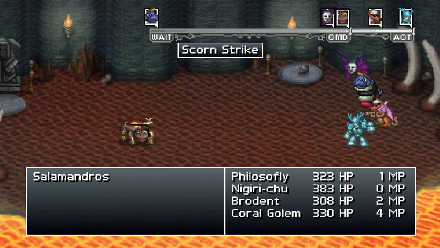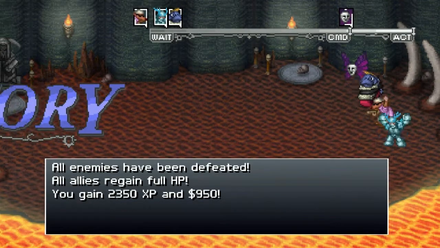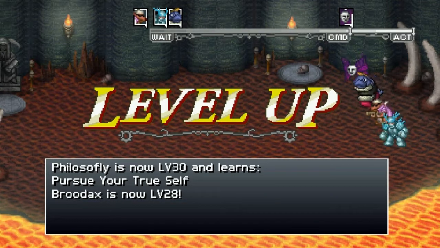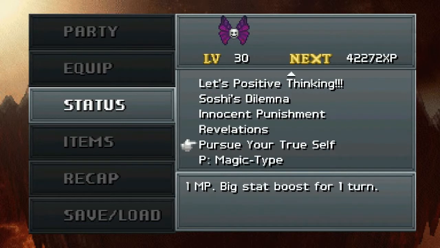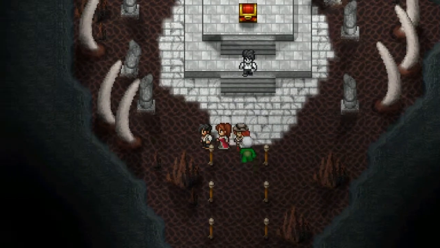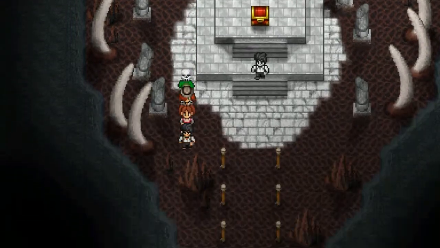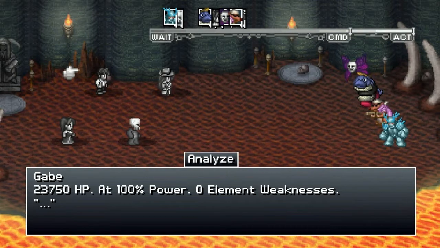Die now, Plix. Okay, thanks, bye. Pursue your true self. Interesting. Big stat boost for 1 turn. Weird. And $10,000! Whoa, what the heck? It's like Monochrome Gabe. Monochrome Party.